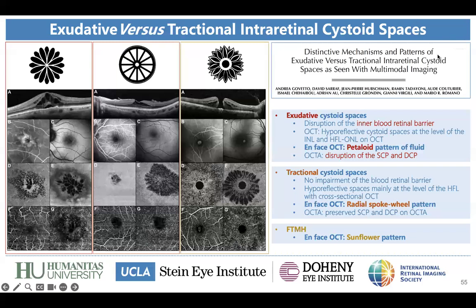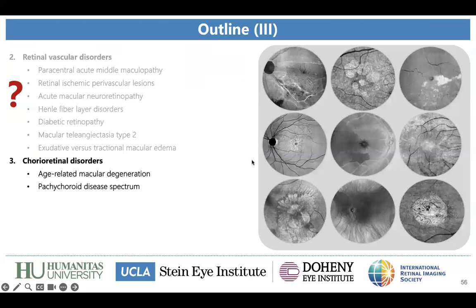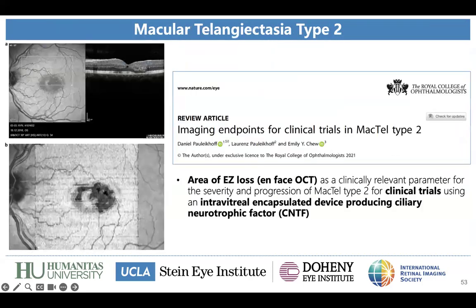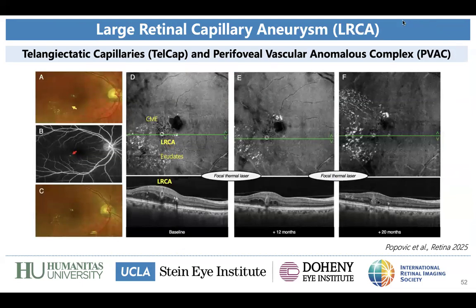Also, you showed the tilt cap that I don't know. Yes, nice to meet this new name. It's new for me, and in every single case of tilt cap, I use the en face OCT to check where it is and to measure the distance from the fovea to decide if I'm going to laser it or not. So for me, it's the best way.